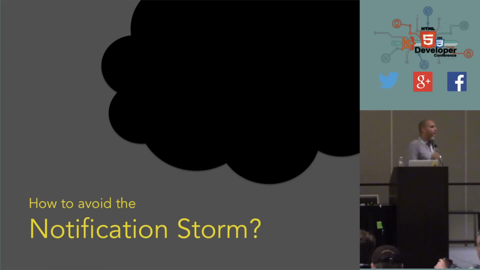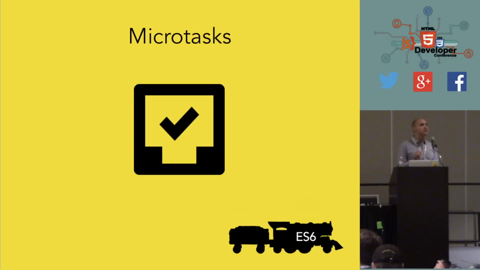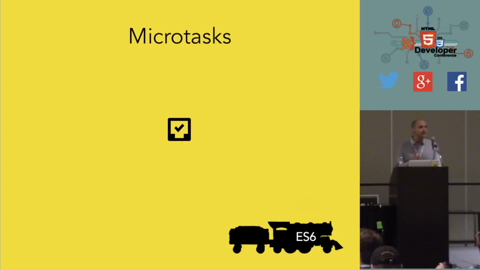Well, we're going to use a new feature introduced in JavaScript 6. We're going to take advantage of something called microtasks. Who in this room has heard of microtasks? Far fewer people. Well, microtasks is actually a very important feature, but it's not a public API that you can use right now. It's actually built into JavaScript. And it's actually a very important release, JavaScript 6, because JavaScript's doing something it never did before. It's actually taking some control of the event loop away from the browser.